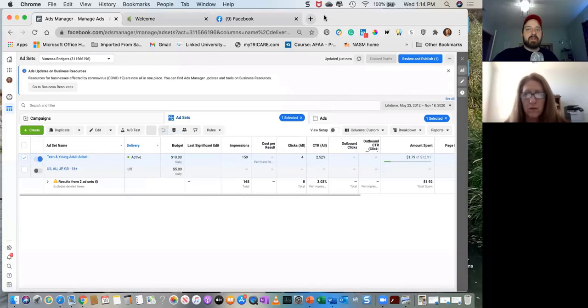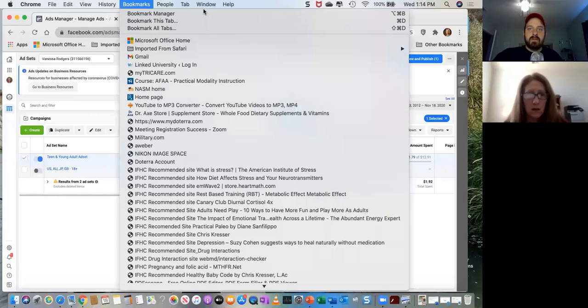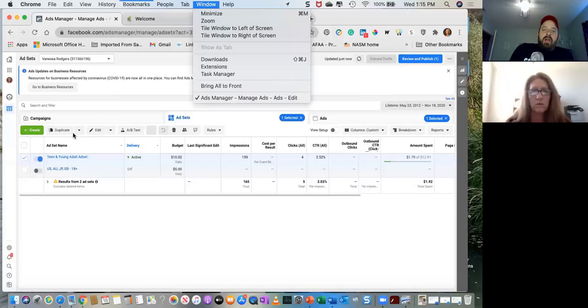So that's pretty much how to set up the ads manager and get some data that you can actually make decisions with. Okay. All right. Now, when I go back in, where do I go? How do I get back to where you're at just to check out the information? It's going to be there. So when you go into your ads manager, the setup that I've just created is always going to be there because I've set it as default.